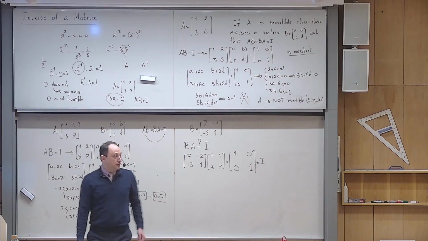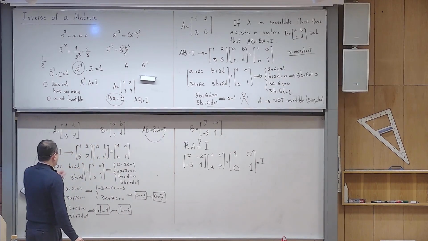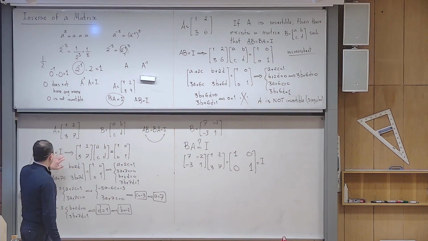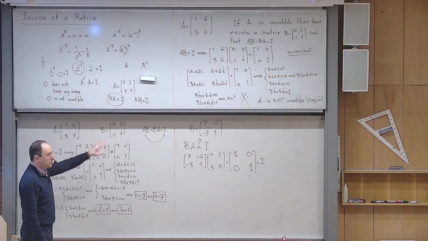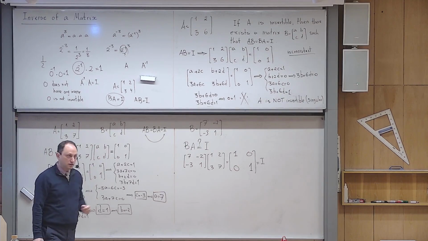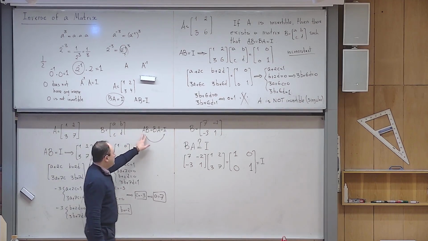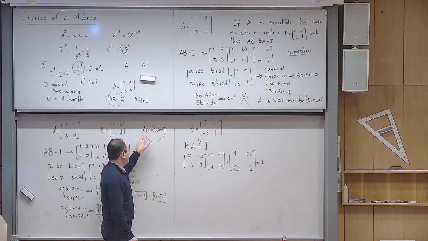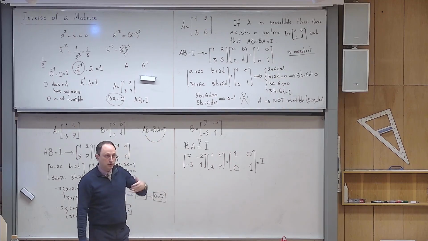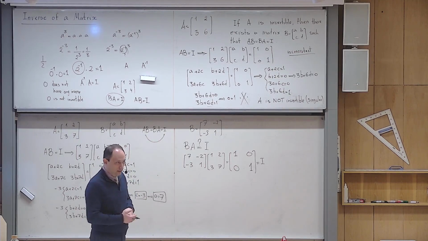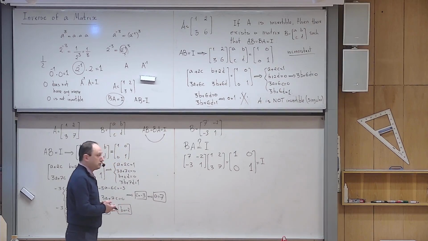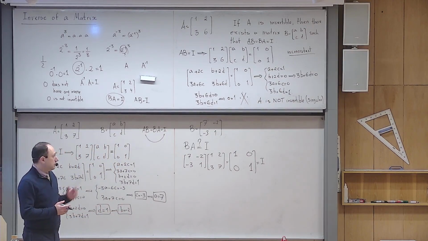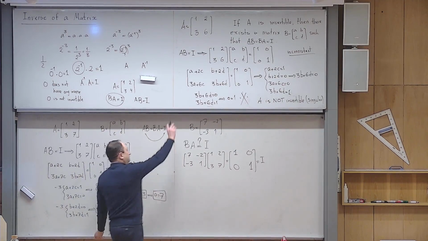So it means that first, I tried to find a matrix B that satisfies this. I succeeded. I found the B, but it is not finished because I need to also check the other way around. If AB is I, for the time being, it is not guaranteed that BA is also I, because there is no guarantee that AB should be equal to BA, because we learned that matrix multiplication is in general not commutative. Yes?